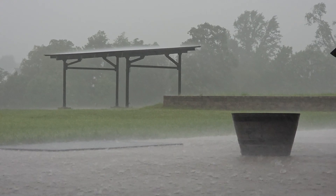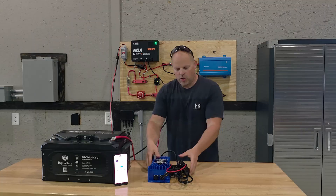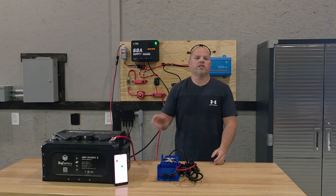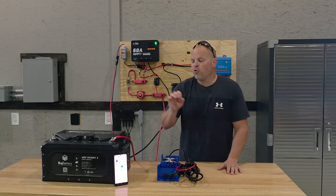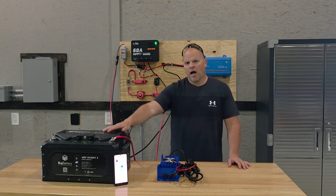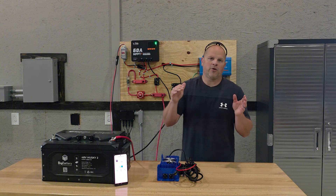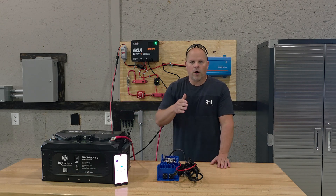However, at night, if you have a bad storm rolling in and you just need to get your battery bank completely charged up, you can connect an AC charger to the negative and the positive of the battery to charge this system up. Whether you have one battery or ten batteries, this particular battery cannot be connected in series, but it can be connected in parallel — that's specific to this battery, so make sure to look into each battery's capabilities. If you're buying 12-volt batteries, you can series four of them together and then parallel from there, depending on the overall voltage of your system.